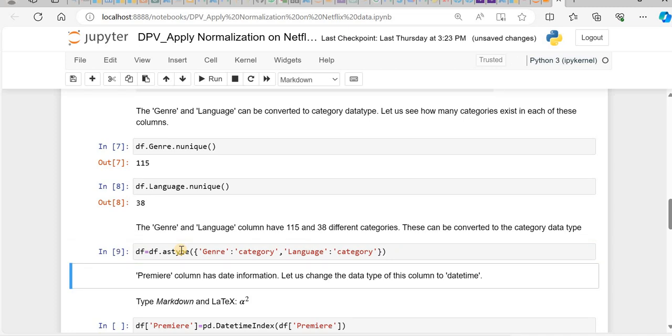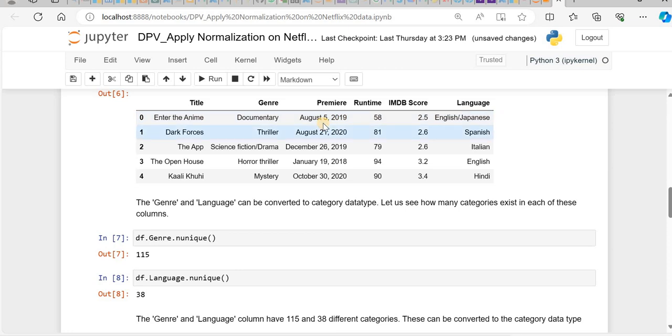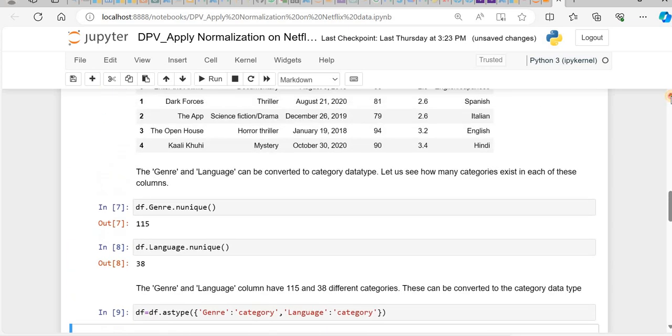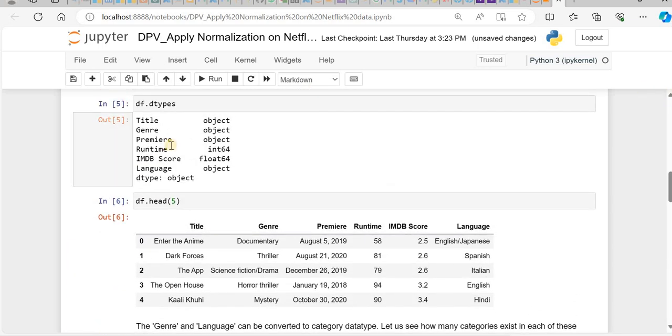The premiere column has date information, right? Here we can see that premiere contains a date, August 5 2009, like date data we are having here. So let us change the data type of this column to datetime. Previously it was shown as object.